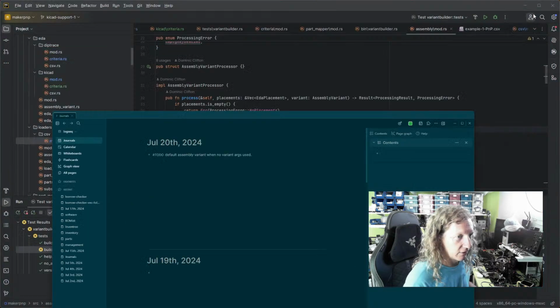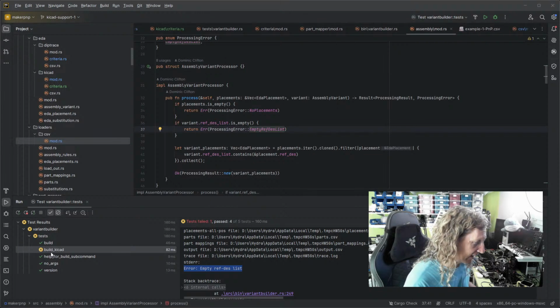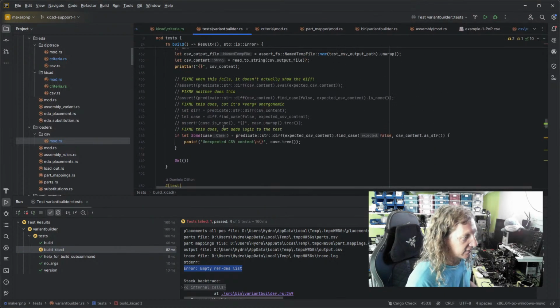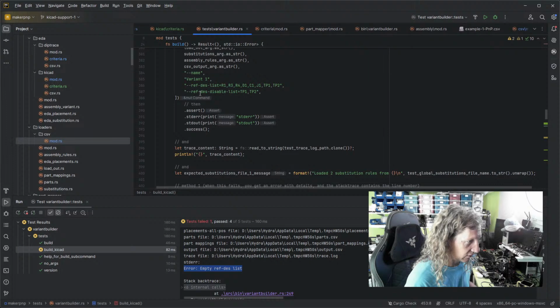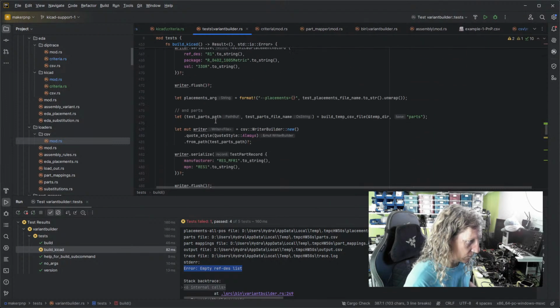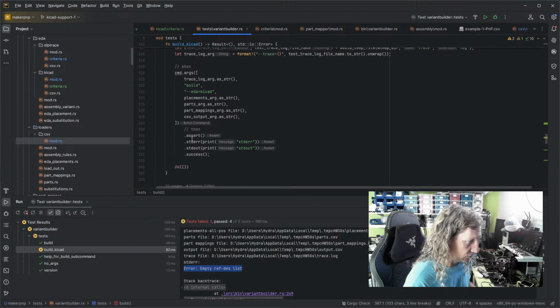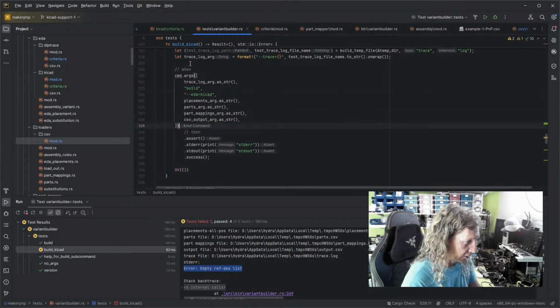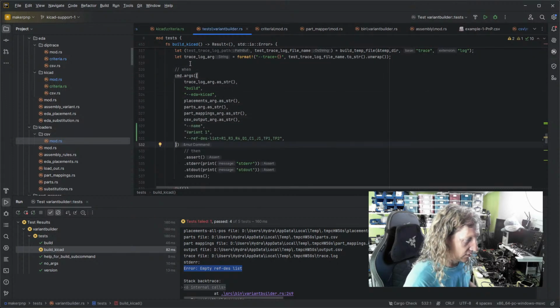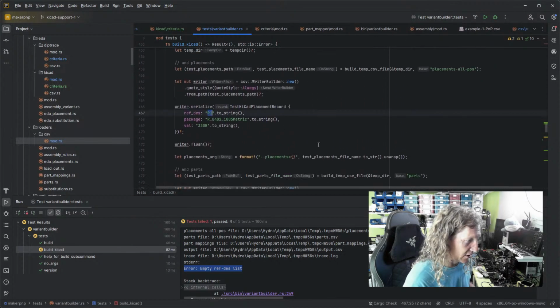So what we're going to have to do, because we don't have that, is go back to the test and add assembly variant args, which is this stuff. But this is only temporary. Should go somewhere around here. For this, our refdes list is just R1 at the moment.